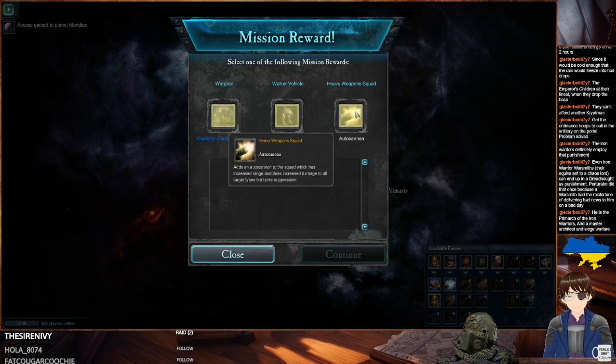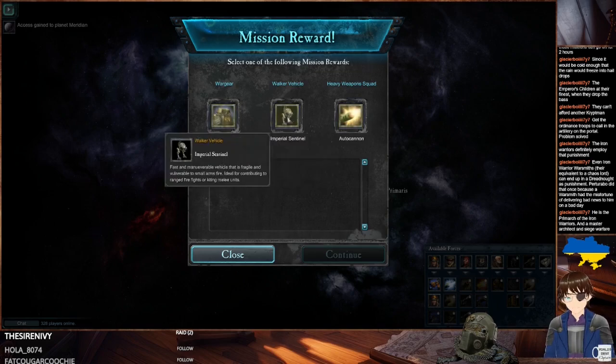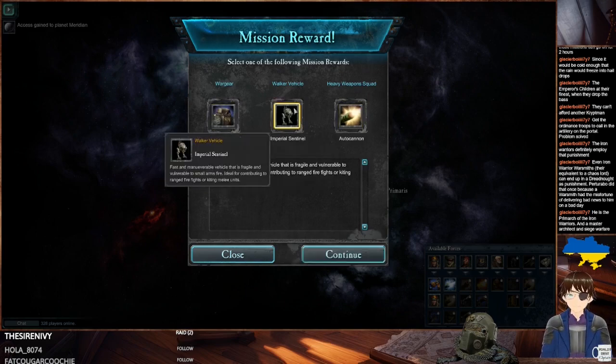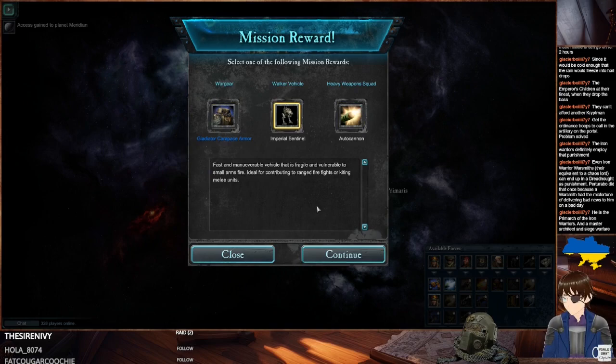Okay, so we can pick between an upgrade for the heavy weapon squads or the Sentinel. Fast and maneuverable vehicle that is fragile and vulnerable to small arms fire, ideal for contributing to ranged firefights or kiting melee units. I think we should go for this because the heavy weapon squads are typically only most useful when they are either suppressing something or taking down armor. Yeah, that's probably a good idea.